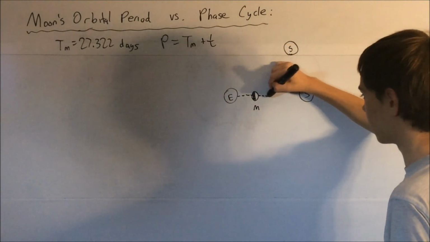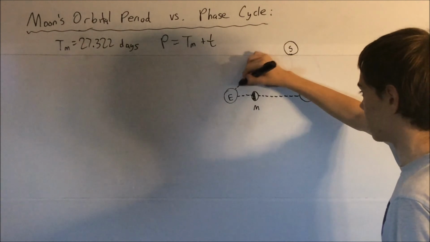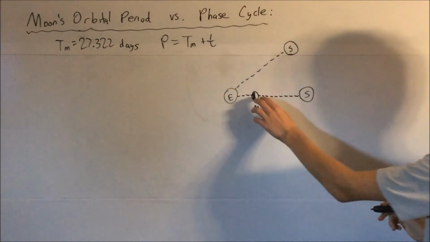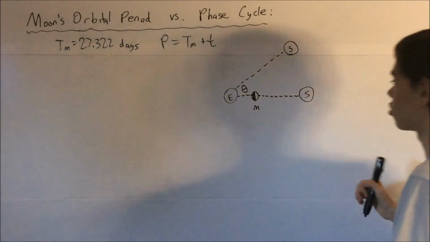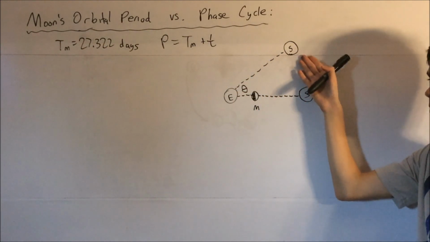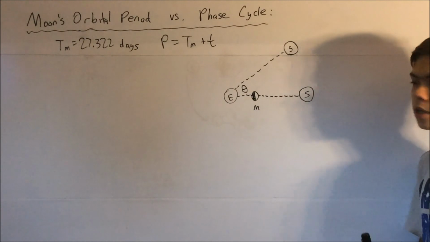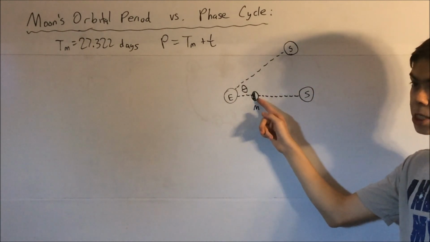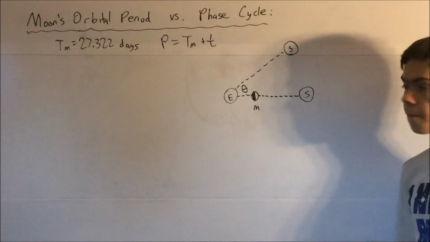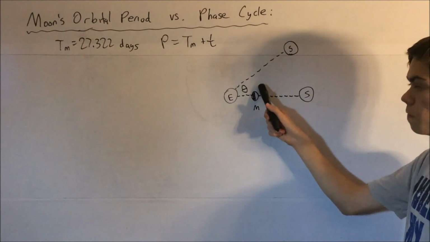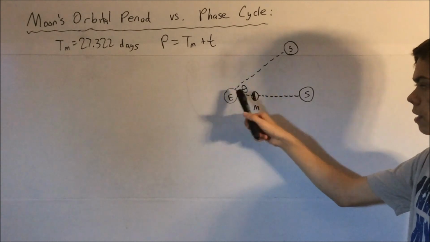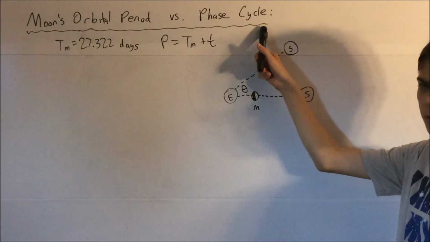So if I were to draw a line connecting the Earth and sun like this, notice how the moon would be there. And this would be the angular distance that the sun travels during the moon's orbital period. The moon will return back to this position, assuming the Earth doesn't move, right? Now, remember, if the moon moves this angular distance, the sun will have continued to move.